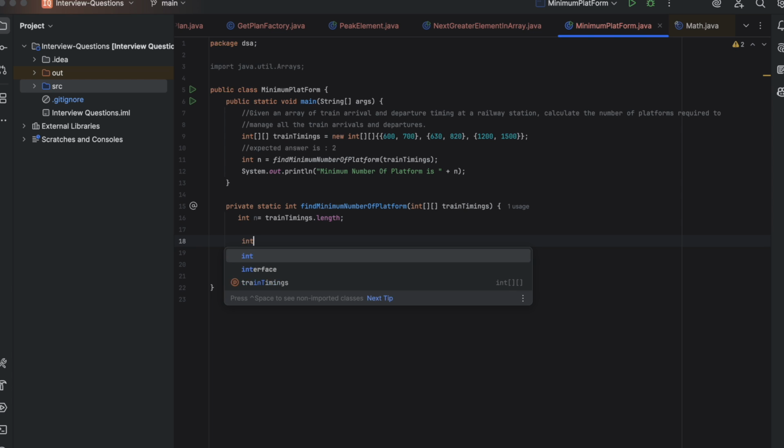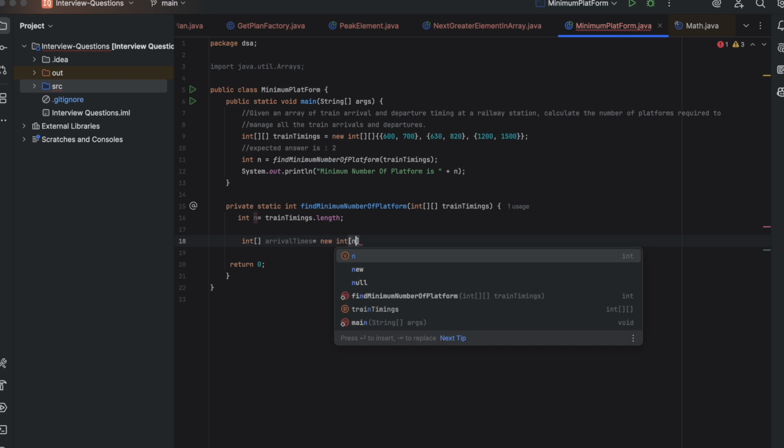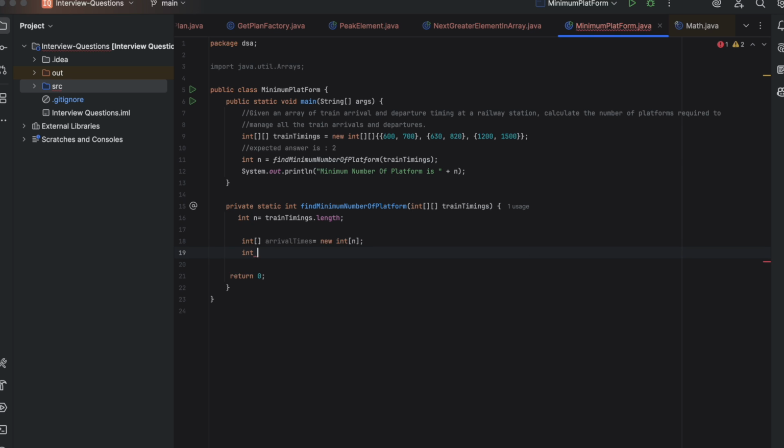So I need to declare two arrays, one for arrival times and one for departure times.